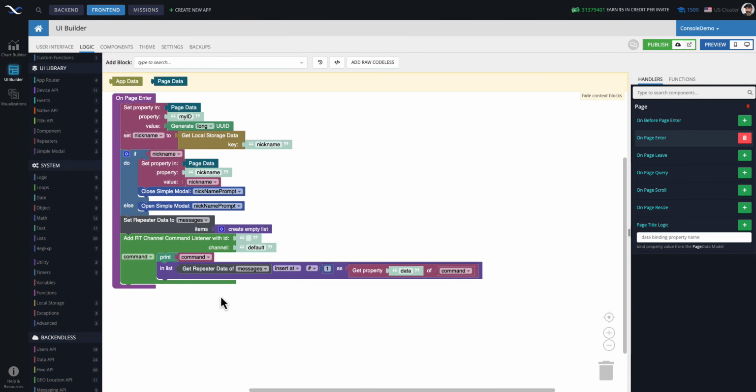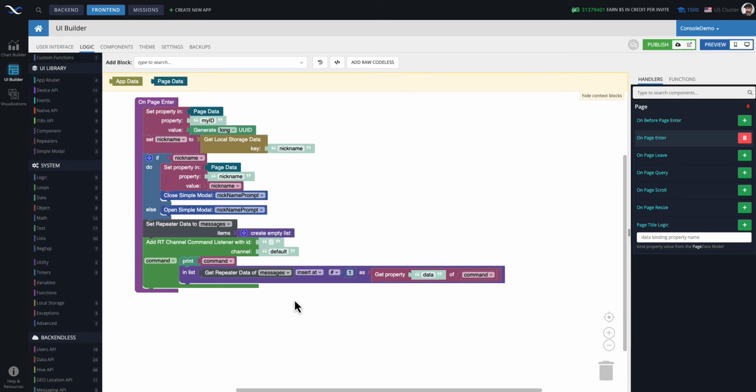The best place to implement this will be inside of this listener where the messages arrive. Since we have access to both the collection of the messages that were previously saved in it and the current message, it will be a matter of just adding an additional property to the data object that sits inside of the command. And for this, let's do the following. First of all, we want to check if this list already contains data, but this will be a part of the assignment of the new properties.